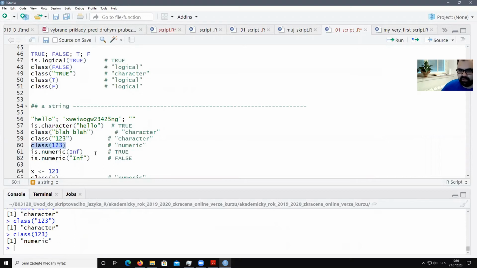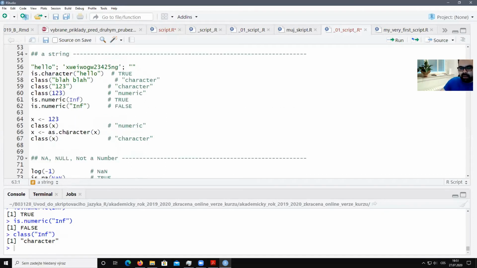Similarly, I'm asking if an infinite value is numeric, and yes, it is numeric, because we know it is an extension to real numbers like infinity. But if I bound it by double quotes, it stops being numeric because it becomes a character, you know. Okay.